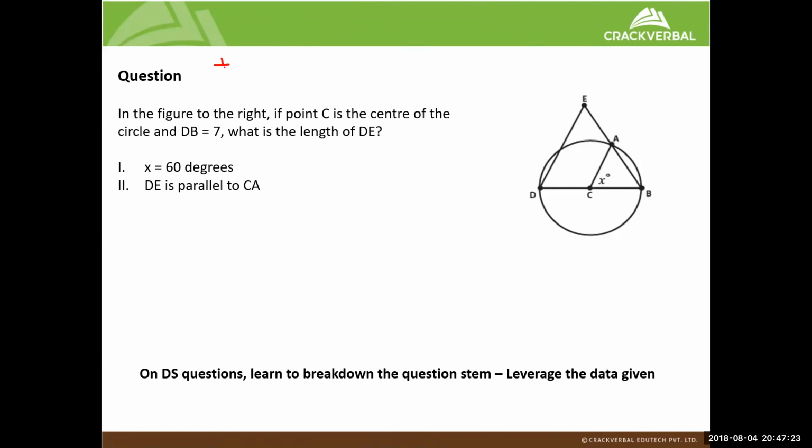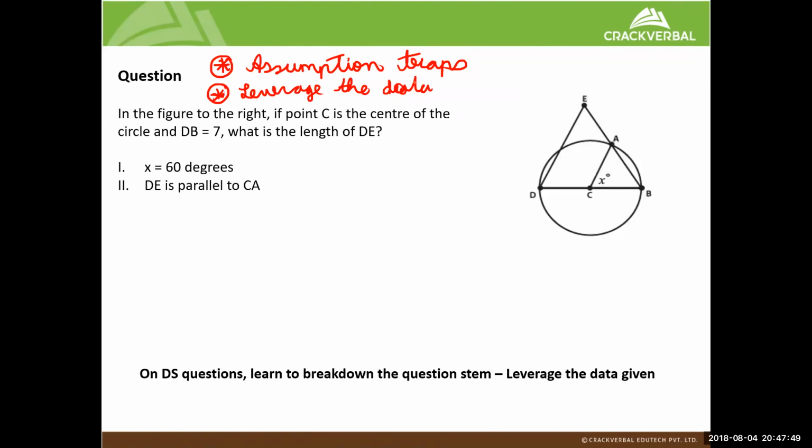Now, one thing you have to stay away from when you work with questions on geometry is you'll have to be aware of the assumption trap. Okay, you never assume things from how the diagram looks to you. And the second thing is geometry is where I've always found that they keep hidden pieces of information in the question or in the figure itself. Okay, learn to leverage the data given.